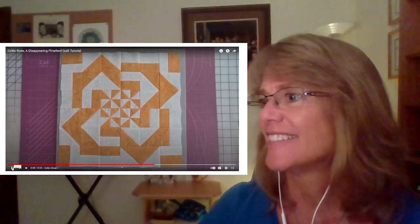Now, the next step is to just go to the design wall. Just sew the motifs together and you get this beautiful quilt.